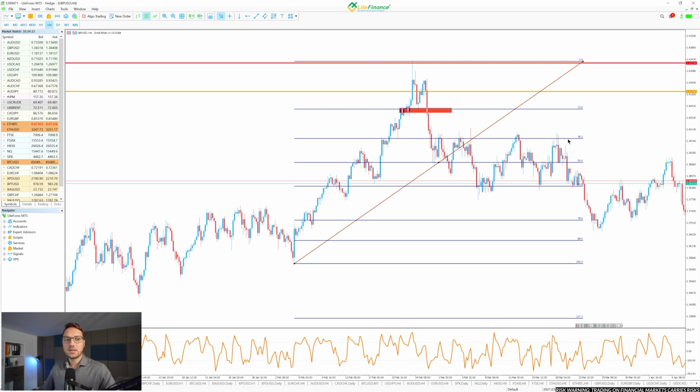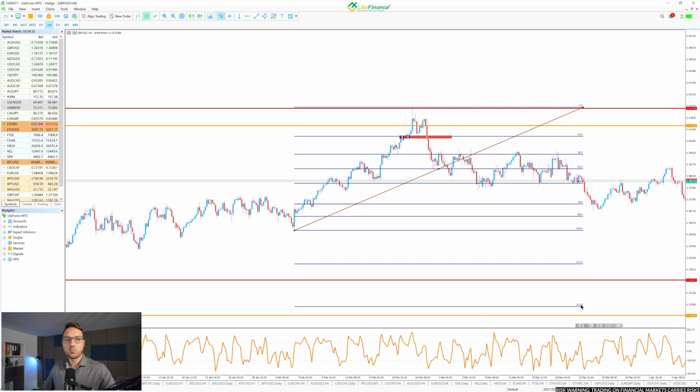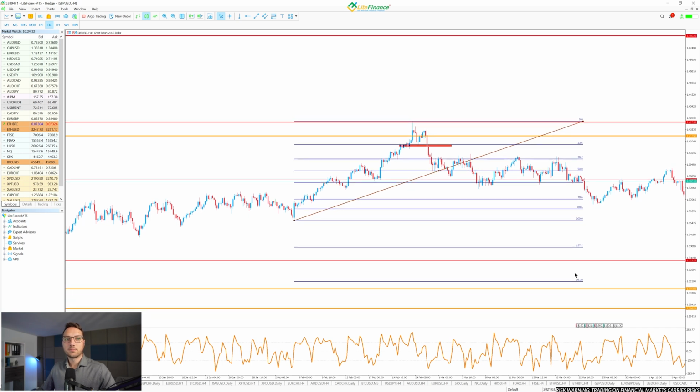Another very important level is 161.8. When the price reaches this level, this is most often when we have some news and some very important market data releases, when the volatility is very high, for example NFPs, and the price is bouncing very heavily up and down. Most often, if it is crashing to the upside or to the downside, it depends on the situation. Most often these levels are respected.